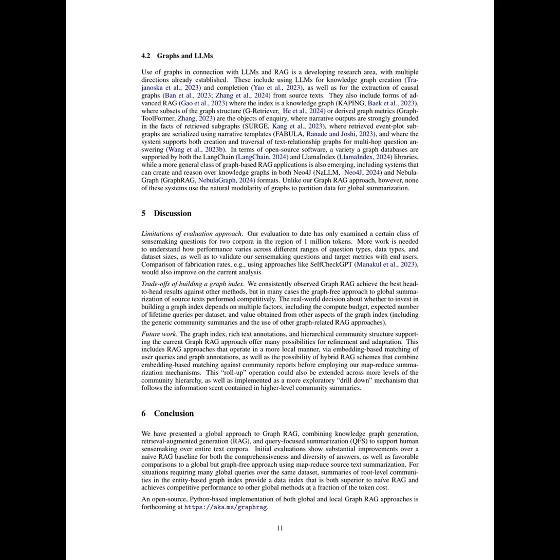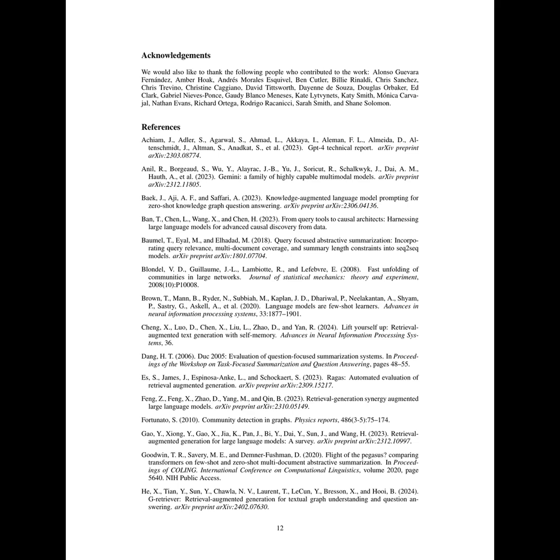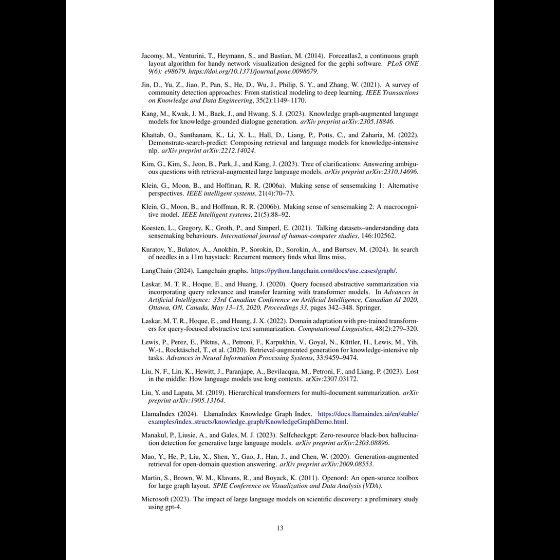And let's not forget about industries like healthcare. Imagine being able to query a vast corpus of medical research papers to find out the main themes in cancer treatment advancements. This could significantly speed up the research process and lead to faster medical breakthroughs. Absolutely. And in the legal field, this approach can be used to analyze large sets of legal documents, case laws, and statutes. Lawyers can quickly get a comprehensive summary of relevant cases and legal principles, which can be a game changer in legal research. Wow, the possibilities are endless.